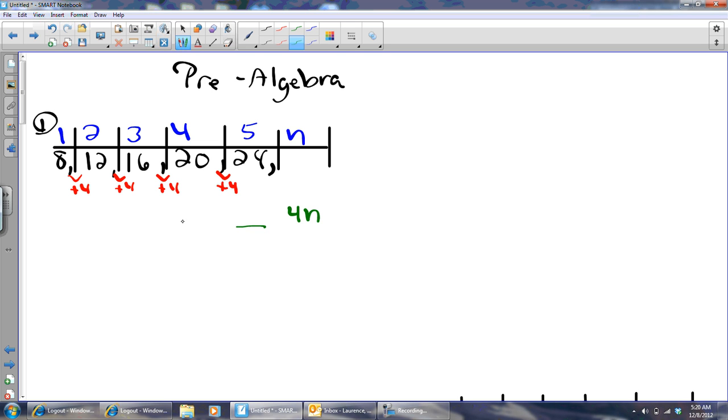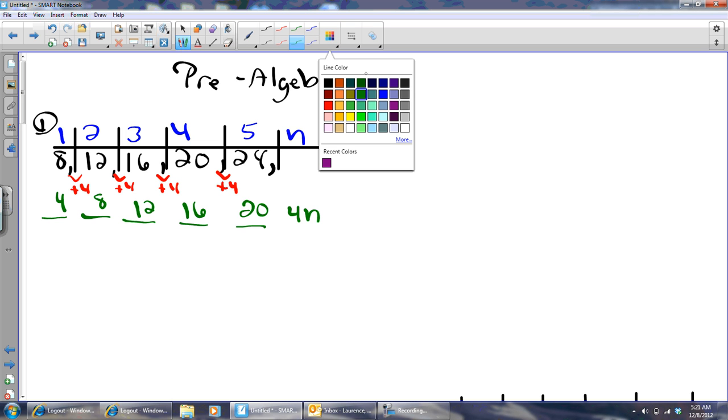I make my comparison line, which I think is the easiest thing to do. It just makes it so simple to know what to do to the 4n. That's why I like to do it. So I'm going to put 1 in for n, and I'm going to get 4, and then 8, and then 12, and then 16, and then 20. And then I'm going to compare up, and I like to do that with purple. All right, I'm going to compare up.